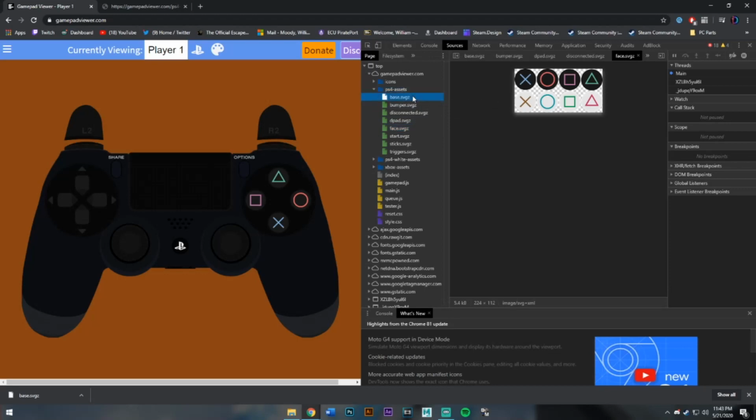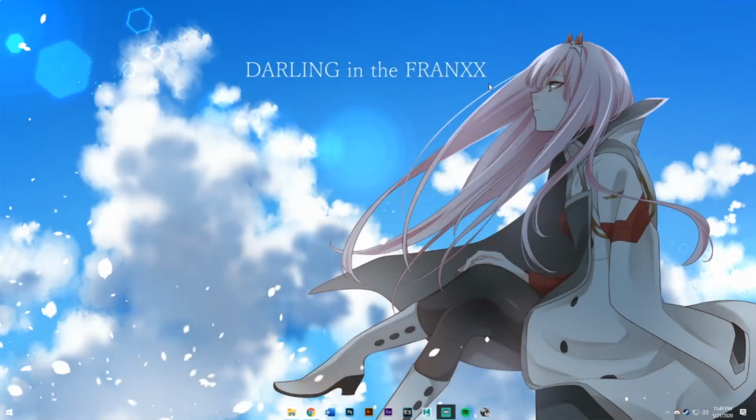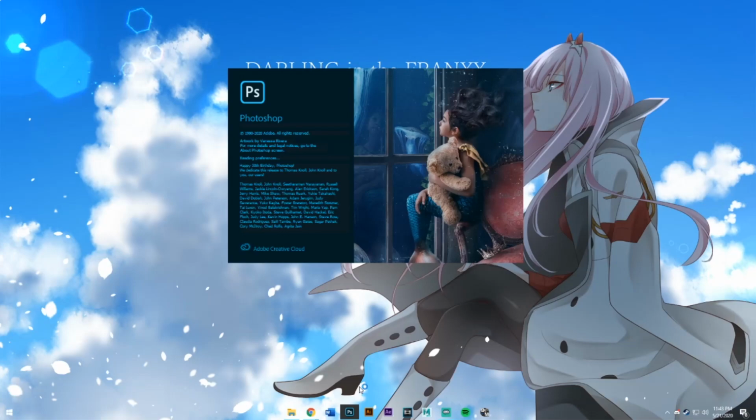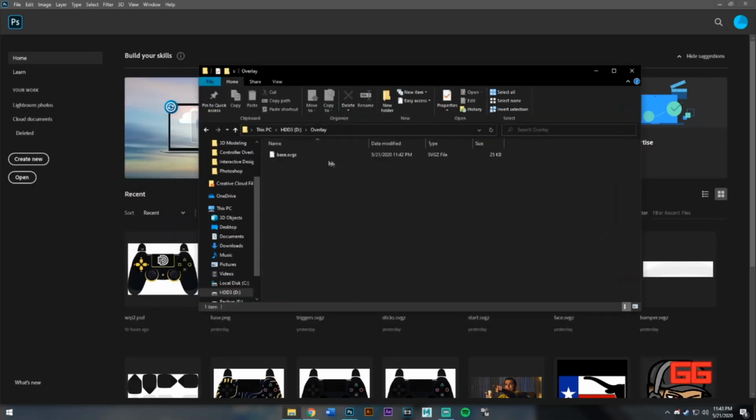After you've gone through and downloaded each of the images that you want to use, pull up whatever photo editing software you want to use. I'm going to be using Photoshop for this, so I'll show you how to do it in Photoshop. Alright, now that Photoshop is open, here you can see that I already have some that I was working on, but you want to pull up your base.svgz, which will be in your list of files. I'm just going to show this one, because once you understand this, you'll be able to do everything else too.